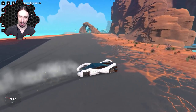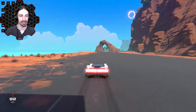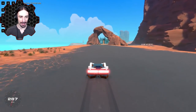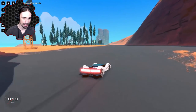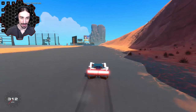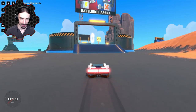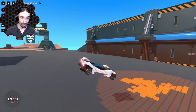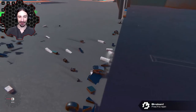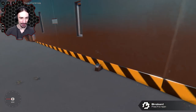We gotta take this thing off a ramp at full speed — this is gonna be fantastic as long as we don't crash into the ramp. There we go — it's maintaining control pretty well. Oh, here it goes! Oh man — we pancaked it, just spread out on the ground. That was awesome.